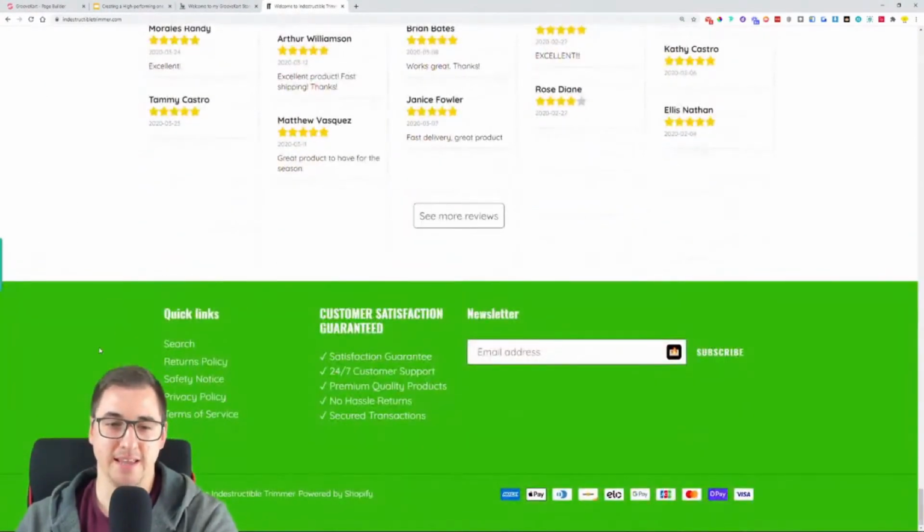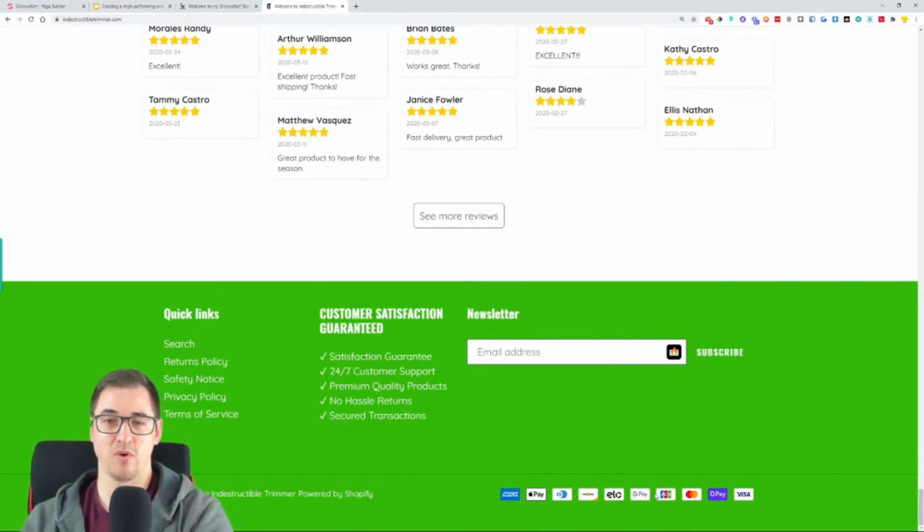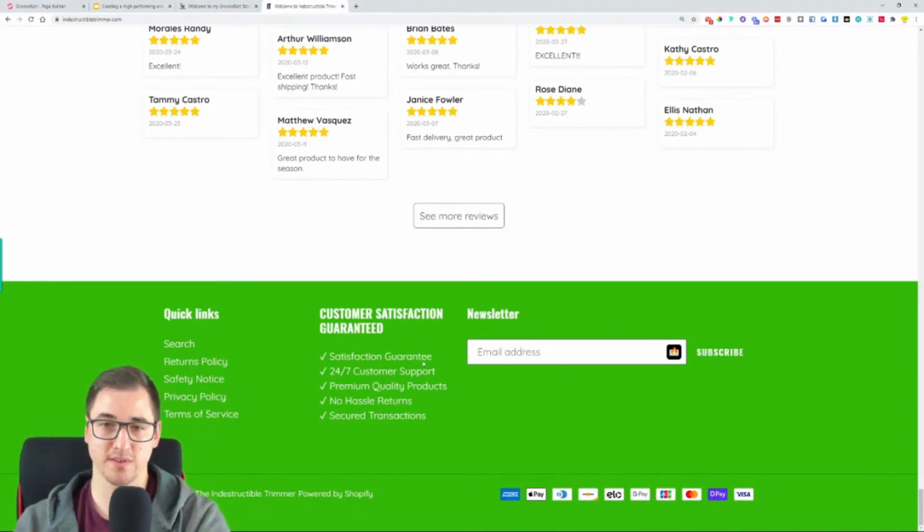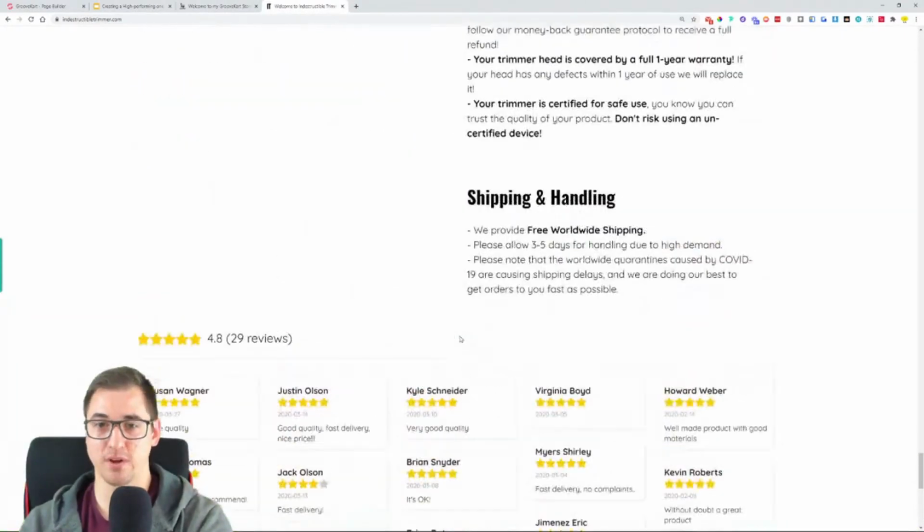And then at the end we have a footer over here with a link to the site, and then a link to the platform that created it, in this case Shopify. We also have these trust badges. These are the badges for the payment gateways that you can use for processing or paying for this product.